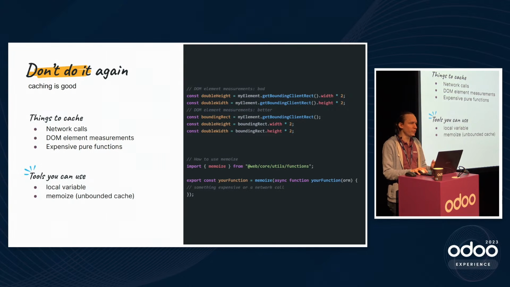The next tool that you can use is this function that we have in the JavaScript framework. It's called memoize, and what it does is it takes a function and it turns it into a function with an extra layer of cache. What it does is it caches the return values based on the value of the first argument of the underlying function. If you need a more advanced caching strategy, and especially if you want a bounded cache, not an unbounded cache, because memoize is unbounded for the reasons I explained earlier, you can write a custom cache. It's not that much work, and it can be very much worth it.